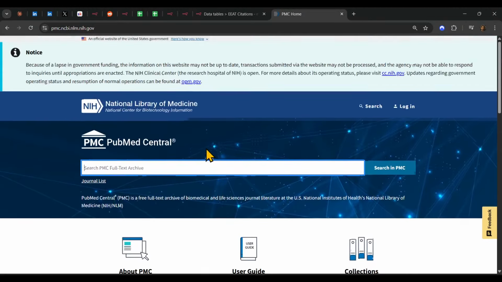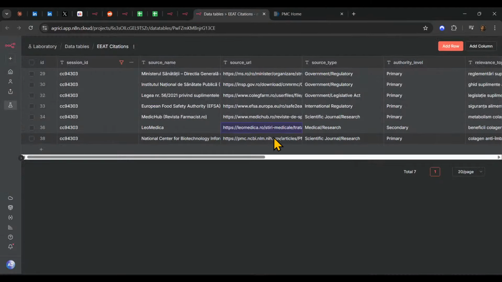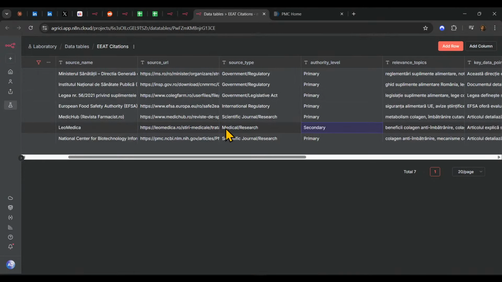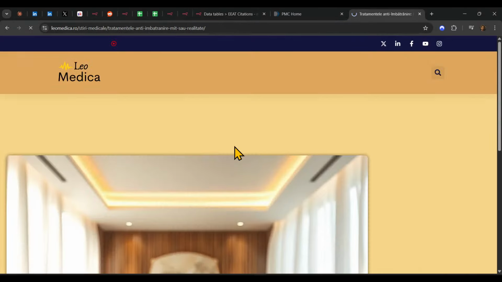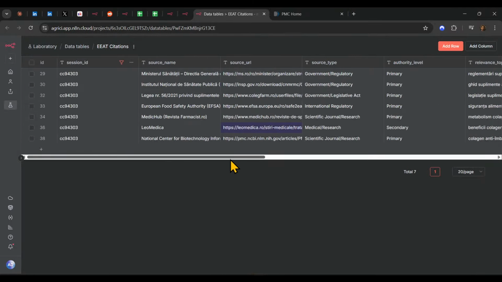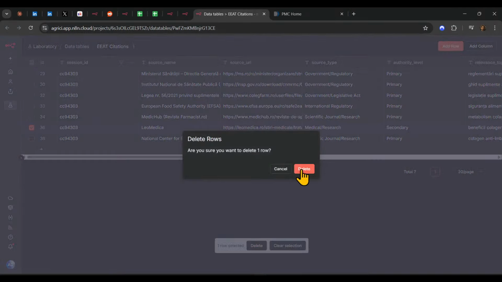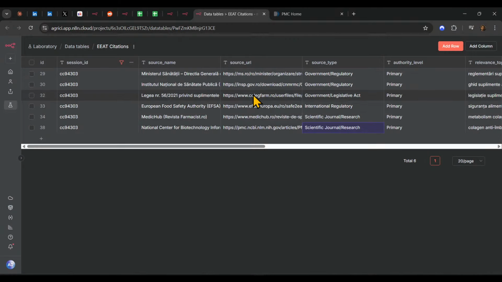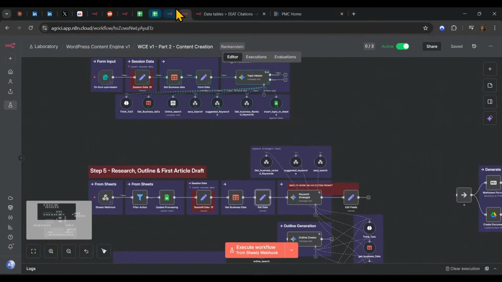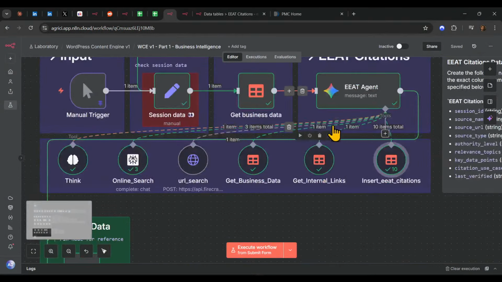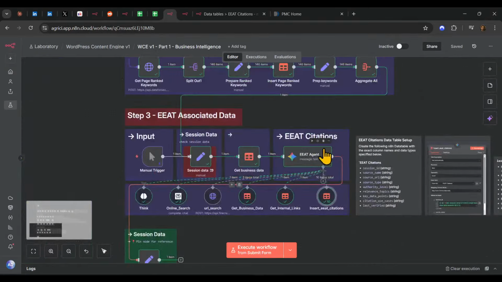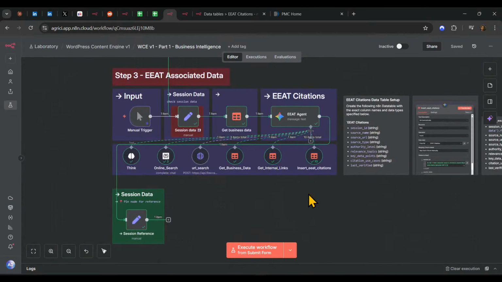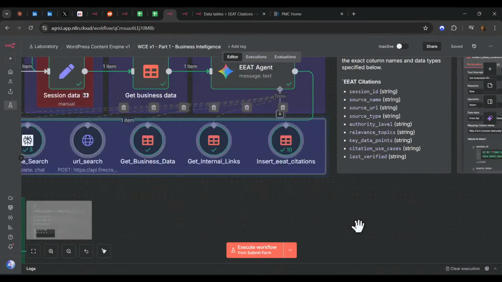PubMed, okay, this is quite a good platform, by the way. And it's a secondary source right here, got it. And the Leo Medica, it was the yellow one. Okay, so I will just remove this part, delete, delete, boom. So at least now we have 1, 2, 3, 4, 5, 6 internal links, EAT sources that we can use perhaps for this campaign. Of course, we can add also manually or do another run for this specific scenario, right? But for now, I'm just going to show you for this test. I think I'm going to update the prompt afterwards, just to have only the links inserted inside. But it works. Can it be better?